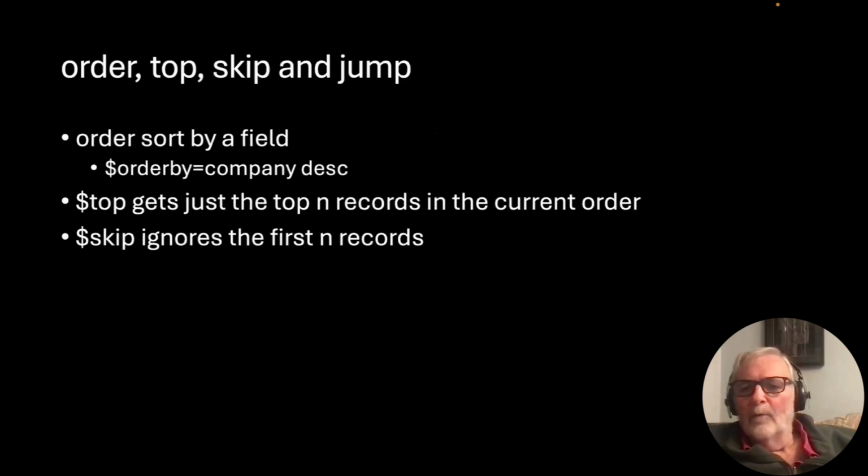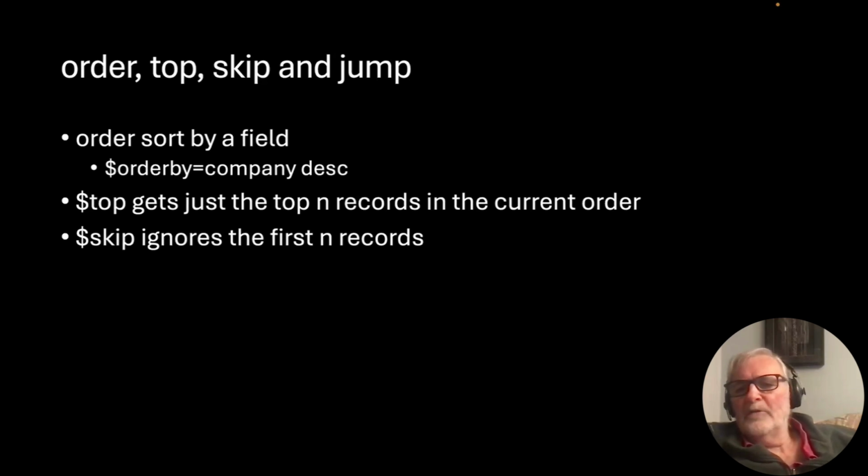So we quickly showed, right at the end of yesterday, there are some other words that we can add into our string, and I showed them working. We can order or sort the results that we've got by using the order by keyword. So it's order by equals the field name, a space, and then either DESC for descending or ASC for ascending, very similar to SQL.